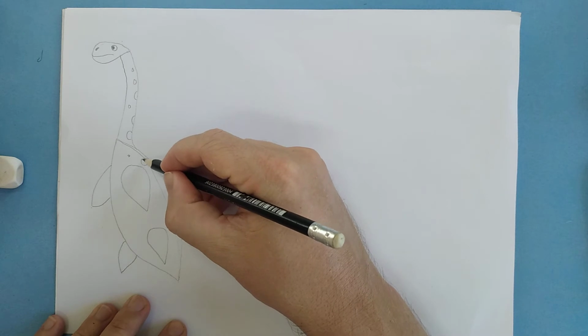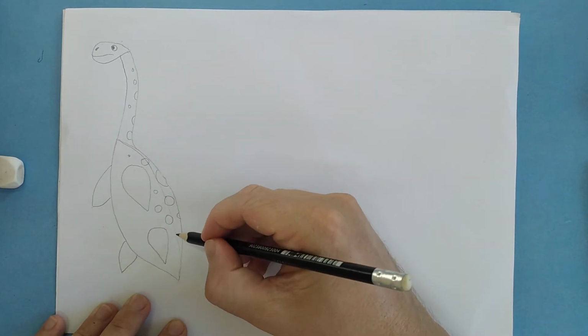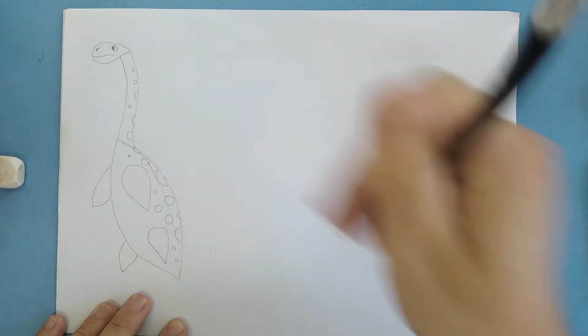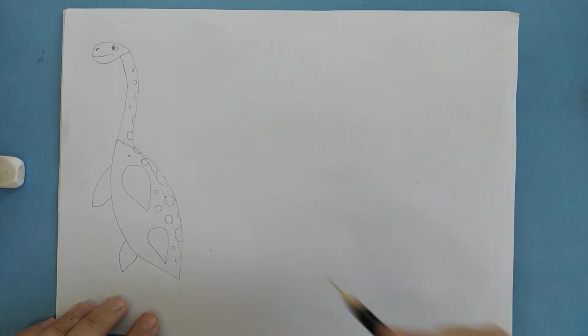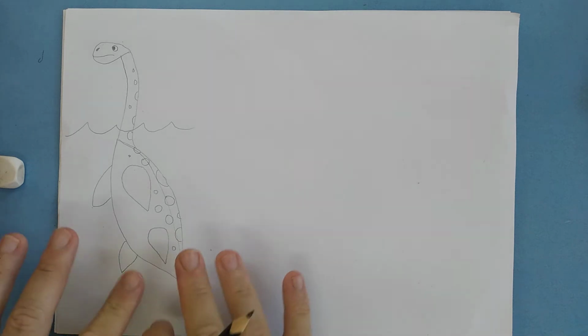Now I'm not going to use colours for mine, but of course you can use colours for yours, and you could make yours look really interesting by using lots of bright colours. I'm quite happy with my circles today. These are looking great. Do I want to do any on the tummy? No, I don't think so. I'm going to wait until the very end to do the black pen treatment or the black pencil crayon treatment for all of my dinosaurs today. But because this one lives underwater, I'm going to put some waves in here. Waves. And just his head is poking out of the water there. There we go. Fab.